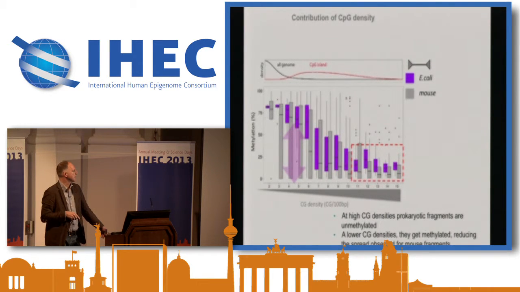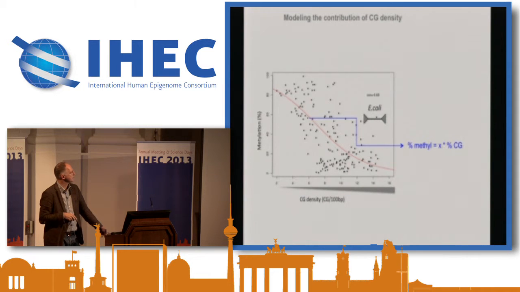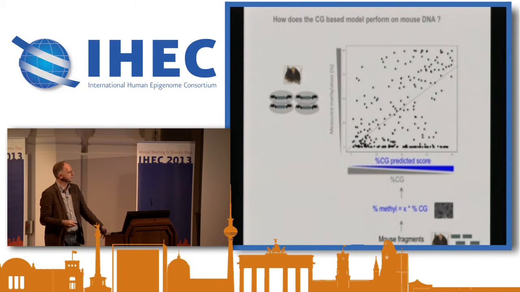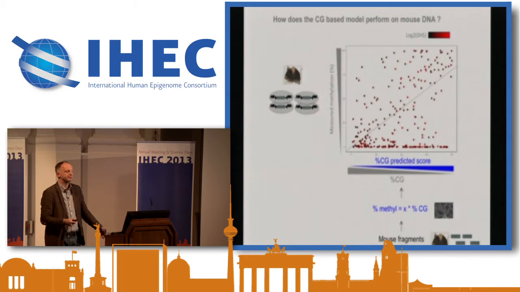Before going into this, we said let's first derive a model purely from the E. coli data — a CG-based model of predicting methylation. We've fitted a sigmoid curve — though a linear model almost does it as well — to predict methylation based on CG density. If we apply this prediction to the mouse data, we can predict some parts reasonably well, but a lot of the mouse sequences that a CG-only model predicts to be methylated are actually unmethylated. The first indication that this could be driven by transcription factors is that those fragments that are mispredicted all have very strong DNase-1 hypersensitivity signal endogenously, as a proxy for being occupied by transcription factors.